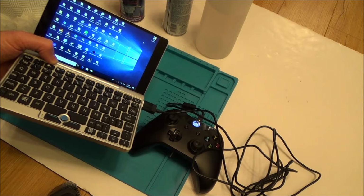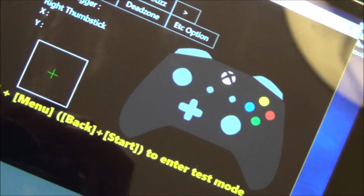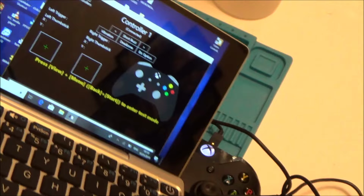Right, okay, so I've got the Xbox controller plugged in via a micro USB cable into a little Windows 10 laptop. And I've downloaded this little program in the top right hand corner here. You see it says Game Controller. So this is basically Game Controller Tester, and this is the free one from the Windows Store. You can also get this on your Xbox as well. But for me, it's just easy to use it on my little laptop, because it makes it nice and easy without constantly plugging it into the Xbox with a little TV.